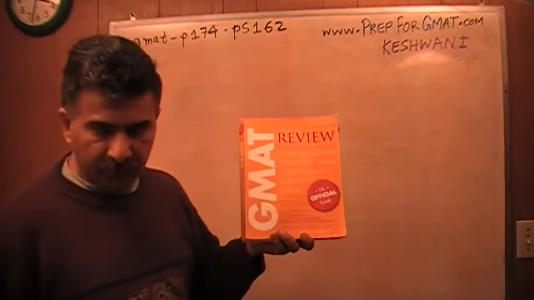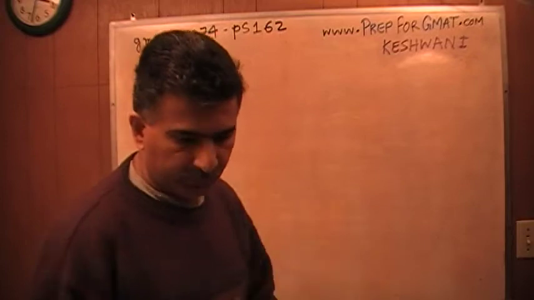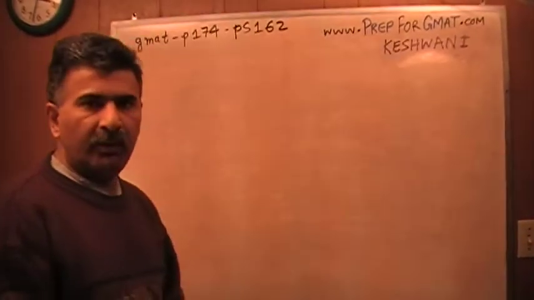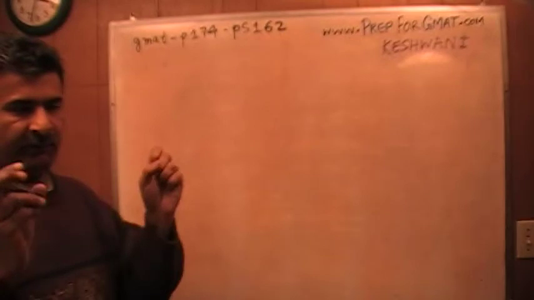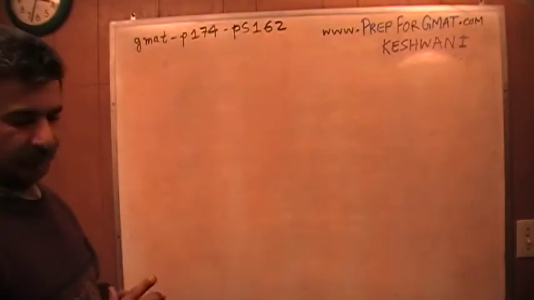I have been solving math problems for GMAT out of this book here, the GMAT Review, the official guide, 11th edition. If you do not own this book already, purchase one immediately. You will need it in order to follow my work and in order to prepare for the GMAT. This is where you will find the real exam. This is where you will find the real stuff. Don't waste your time and money practicing on the fake things that are on the market. That's what you want to buy.